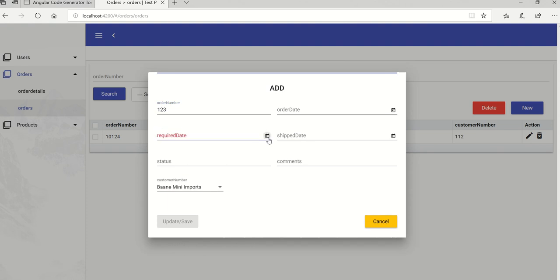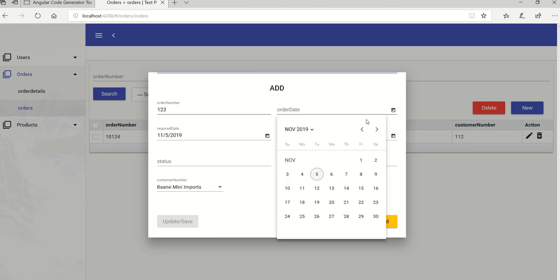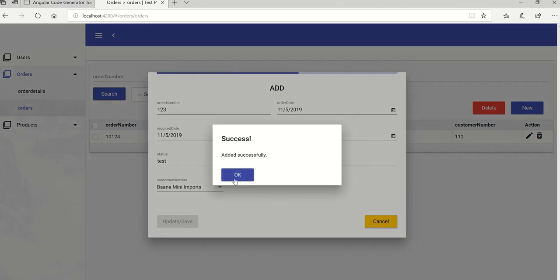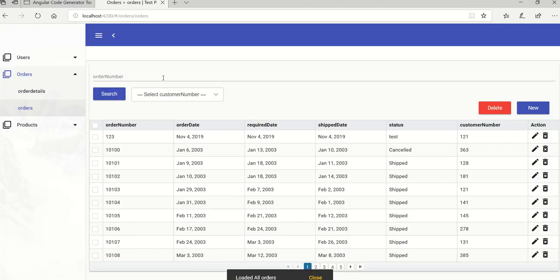Required date, automatically the date field comes up if it is a date, and we can set it in the controls if you want. See, 1 2 3 we just created, so we got it, and then we can remove it.